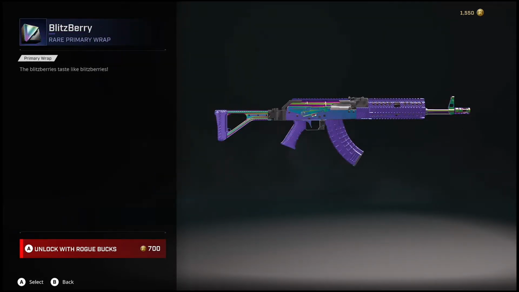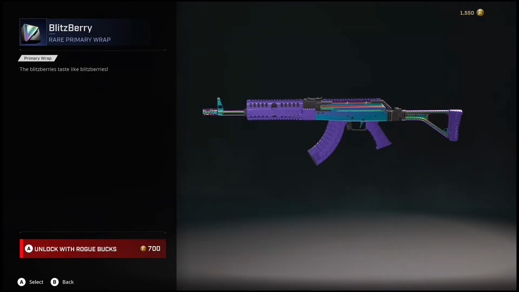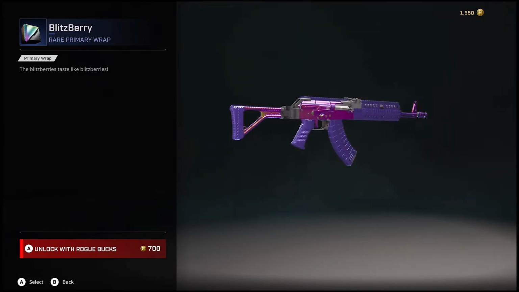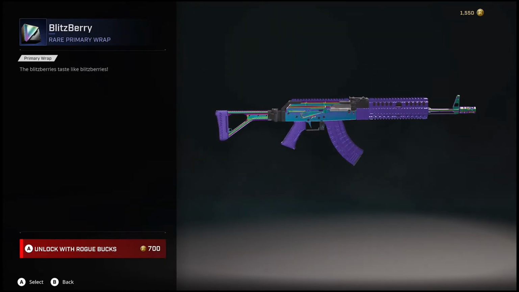Now we have the Blitzberry Rare primary wrap for 700 Robux. This one has a ton of purple on it, and then right around the middle of the weapon and the end, you can see it changes in the sunlight, or the light in general. I don't know. I don't think there's a sun in here. If you look at the background, this seems like a pretty dark place. Don't think we're in the sun.